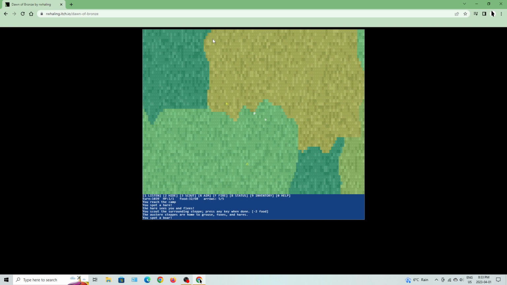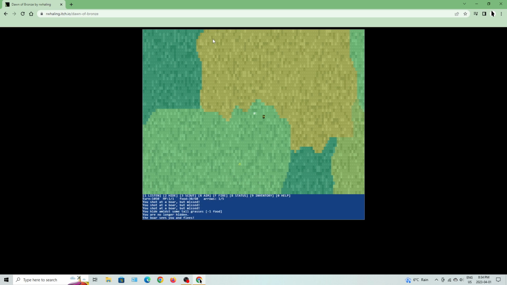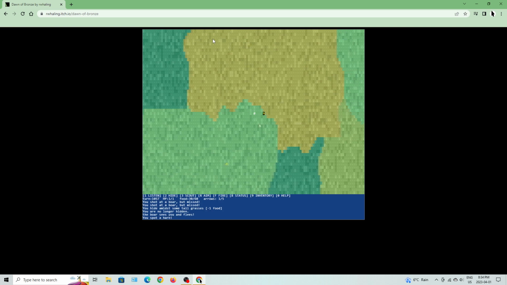Ooh, it's a boar. Aim and fire. I shot the boar and missed. So it saw me and fled. Makes sense.